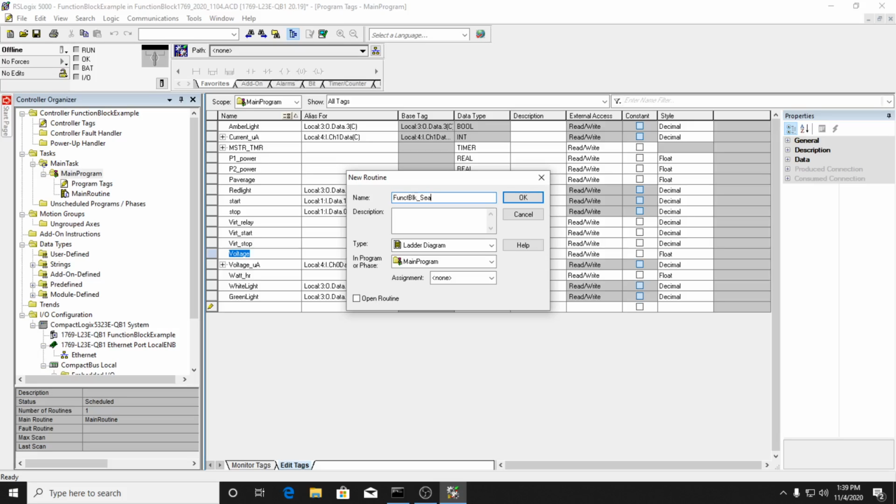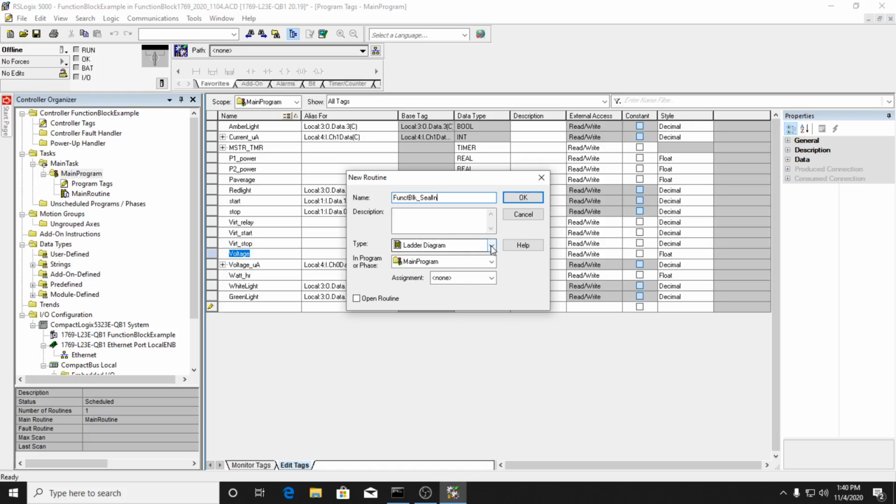So we're used to ladder logic seal-ins, and honestly, ladder logic seal-ins are the most efficient and probably the best way of doing it. But here I'm going to show you how to do a function block seal-in, just because you're familiar with the seal-in circuit. So this is going to show you the relation and how that works.